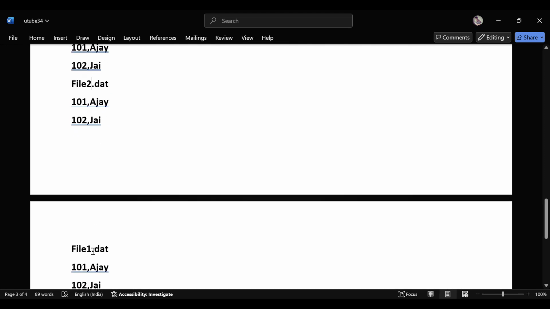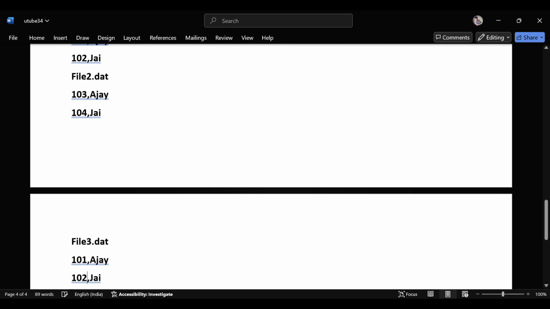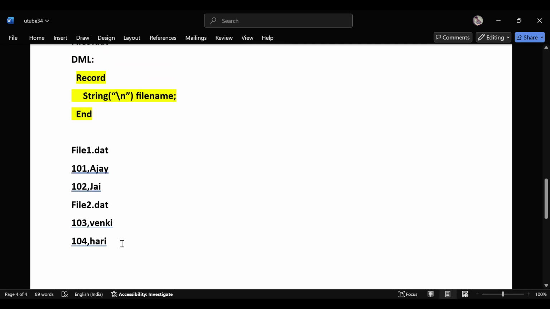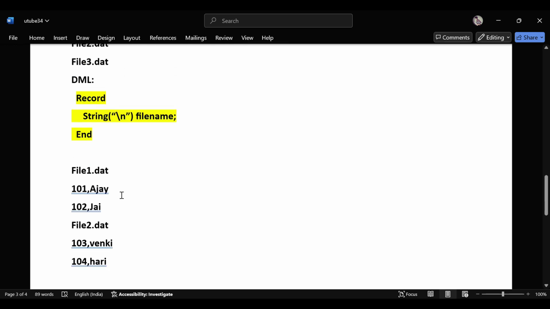Just 2, and then file 3 you have 103, 4, 5, 6, and then Venki, Hari, Jaya, and then Maya. So we have these three files.